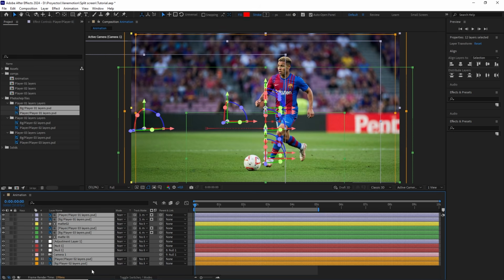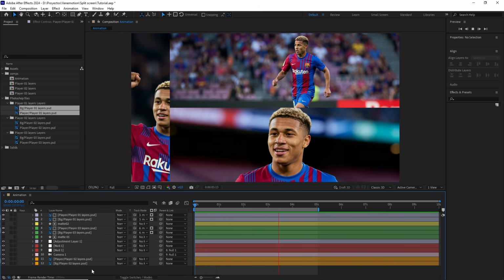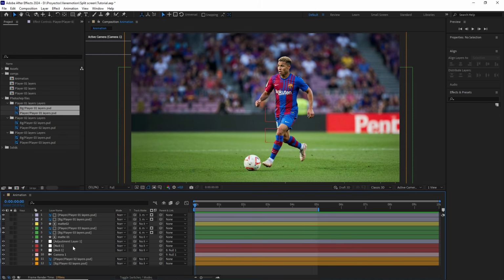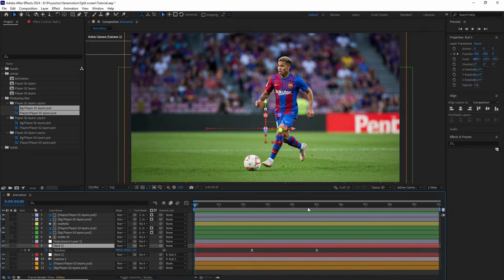Let's preview everything. It looks great. We duplicate the null frame to create another movement.